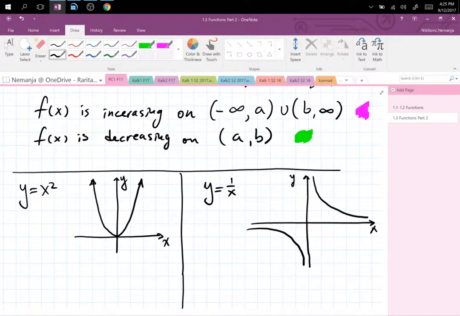Yes. For the interval next to a, are we supposed to do it in brackets or parentheses? So remember, the difference between parentheses and the bracket is that one point at the end. You cannot claim increase or decrease at a single point. Does it make sense? You have to have at least 2 points to have a reference, and then see whether it went up or down. So that's why we always use the open intervals, because that one point doesn't matter. It will matter in calculus for continuity, and it clearly matters for the domain, which is the next topic, within this lecture, right after this. So it will matter, but for these ones, we'll use open.